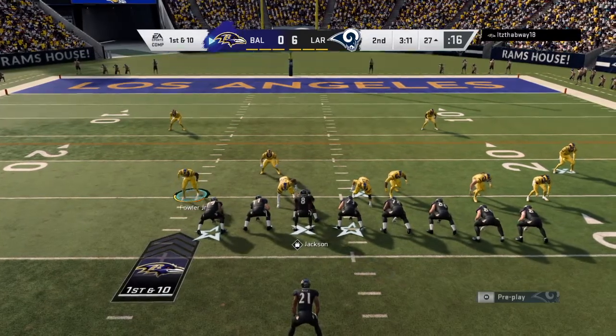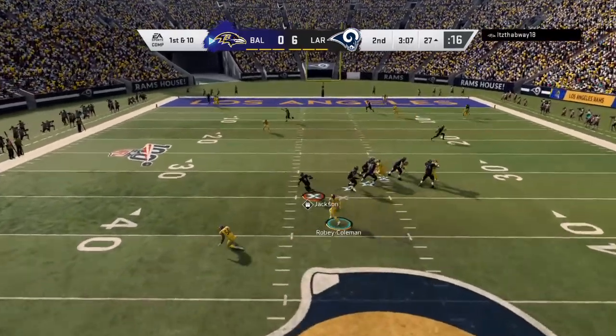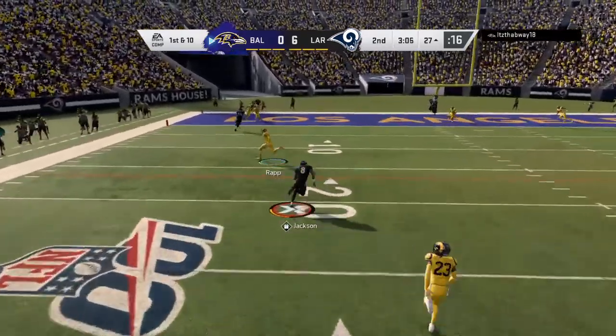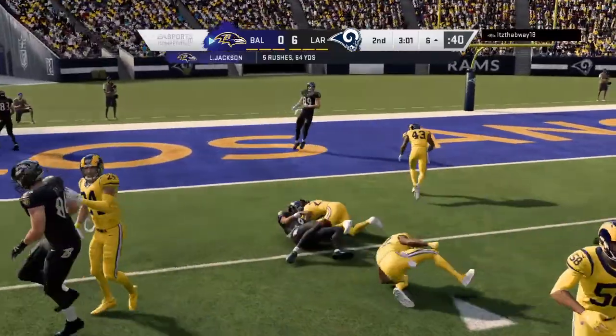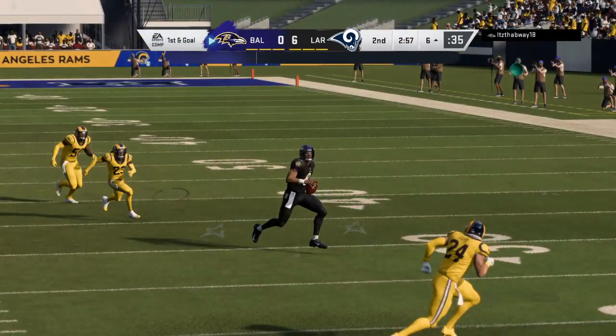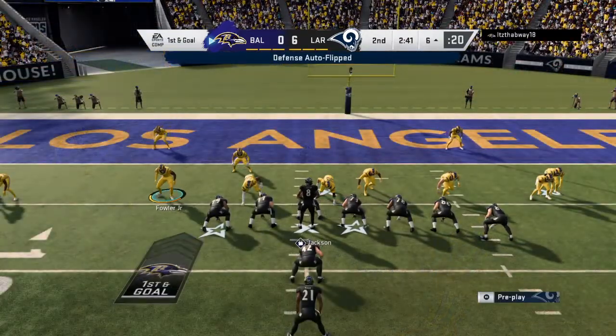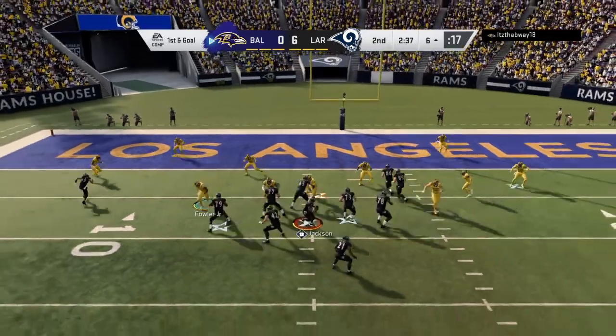Here's another 1st and 10. To throw is Jackson. Steps away to his left. And now he's going to use his legs. And down he goes, taking it inside the 10, just shy of the 5 at the 6. Able to find a lot of empty space there, picking up the 1st down and a 21-yard gain.